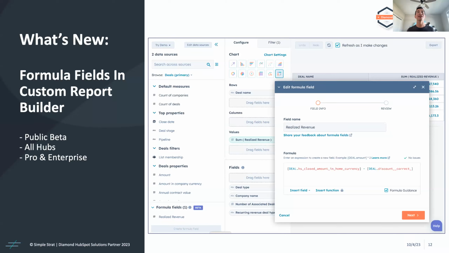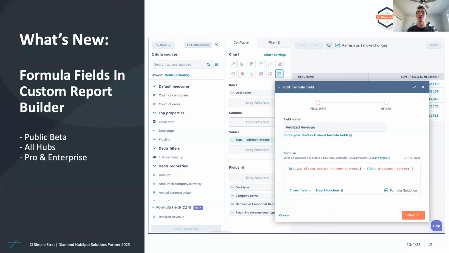We are in public beta. This is one of those things that I really, really hope changes when they make it live. If you're in reports, they have what they call default measures. So you've got deals in reports, and there's a default measure you can drag into the report that's like the number of deals. Unfortunately, you can't use those in the formulas yet, which kills a lot of the use cases that honestly I wanted to show you, but there are still some great ones, and I do hope that changes. I know I'll be in HubSpot's ear. I hope you guys are too, getting them to change that.